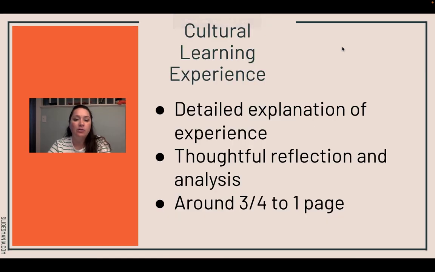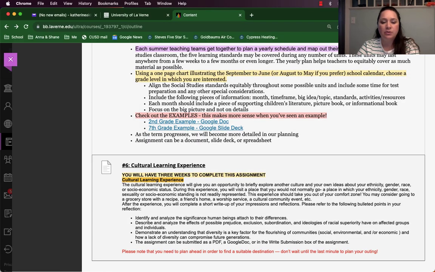And finally, the cultural learning experience is due this week. This was assigned in week 1. It's just a summary of your learning. So it should have a detailed explanation of what you did, and then a thoughtful reflection and analysis. It's going to be somewhere around 3/4 to 1 page is how they usually are. I'm not counting a certain number of words, but that's generally speaking how long these are. And all the details to cultural learning experience, I moved from week 1 into week 3.